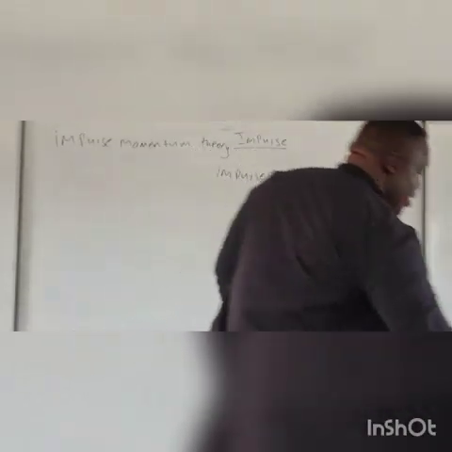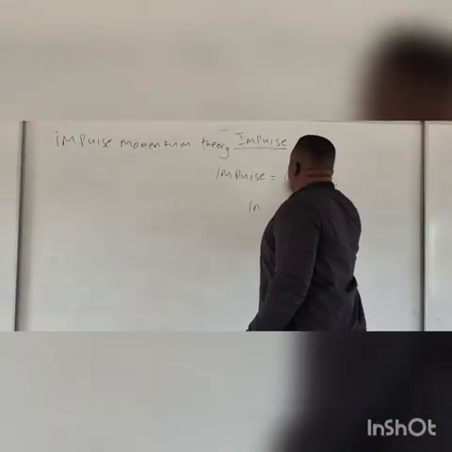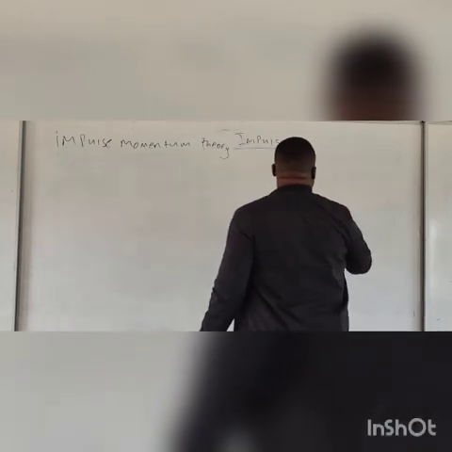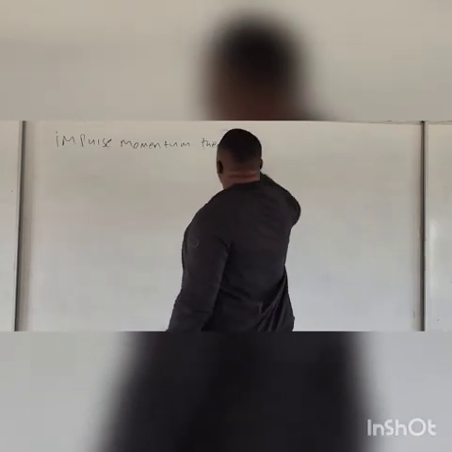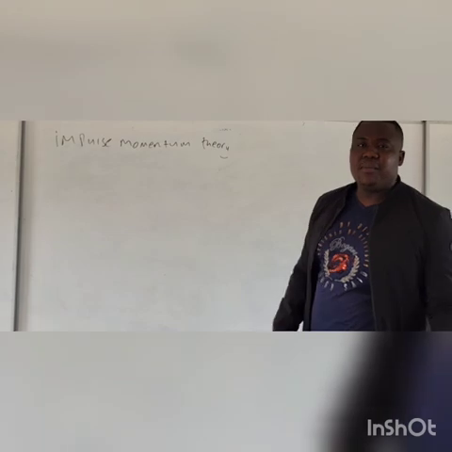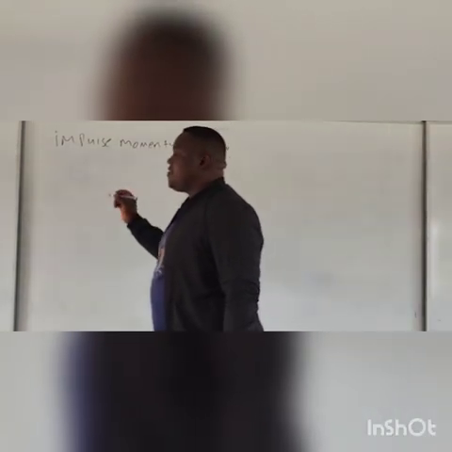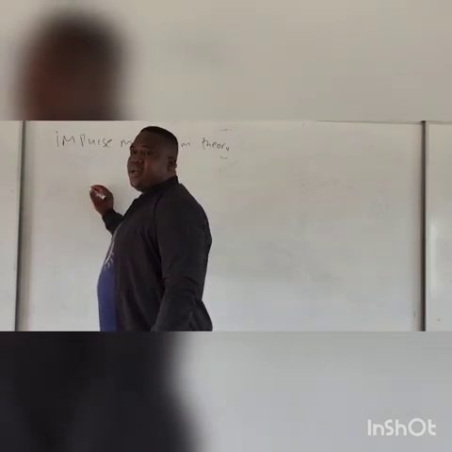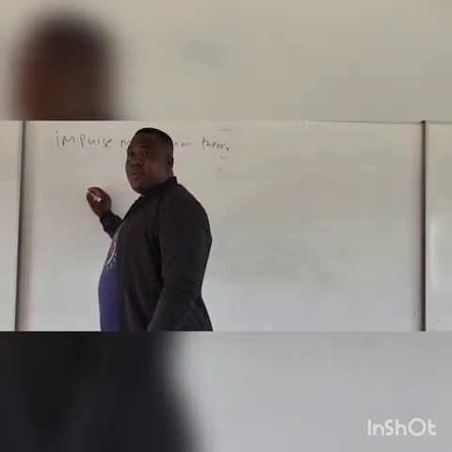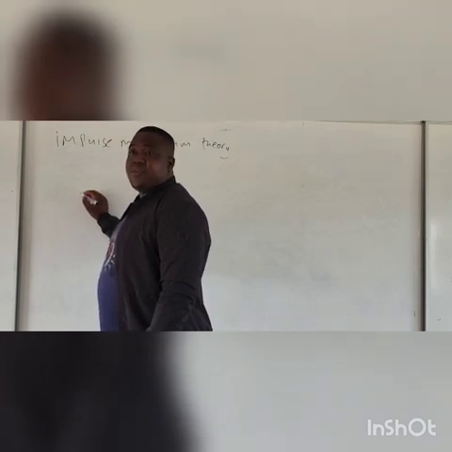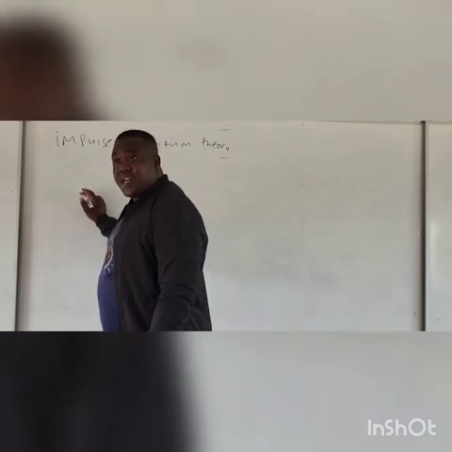Okay, guys, I want us to talk about what we call impulse momentum theory. Impulse momentum theory is just simple stuff. We know that impulse is equal to momentum. We've already spoken about that, right? And the SI unit of impulse is what? It can be kg meters per second or what?